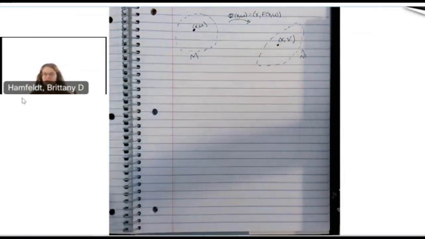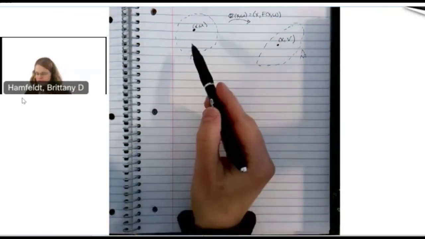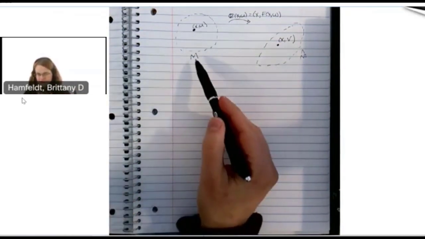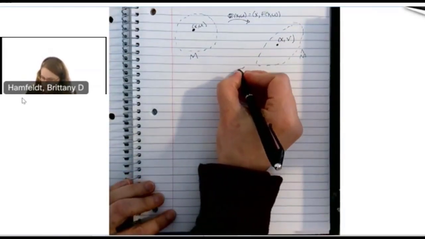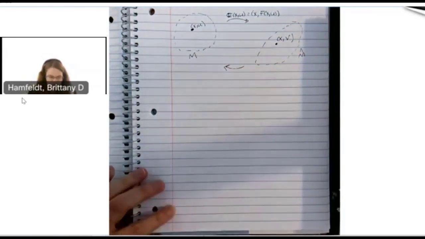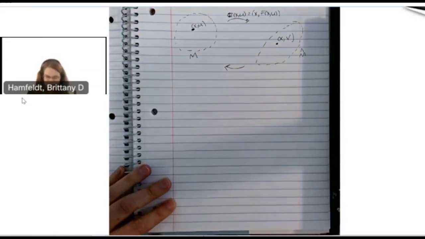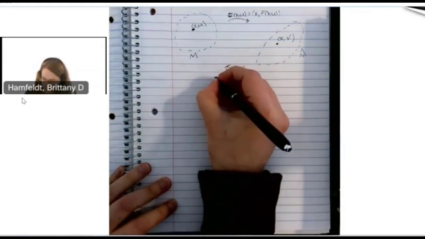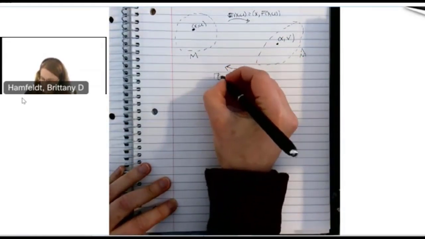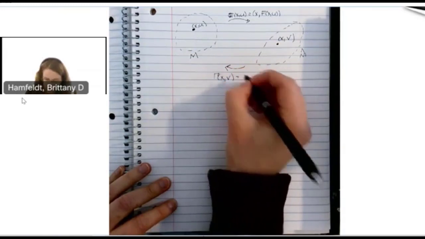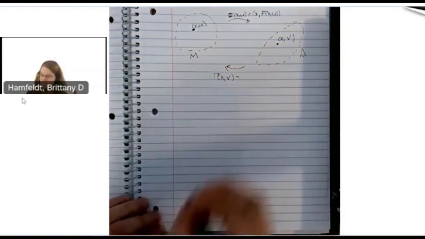And what the inverse function theorem tells us is not only can we do this, can we take this open set and find an open set where this maps onto another open set, but we can go backwards. We have a uniquely defined inverse mapping that takes us back. So I'm going to call this inverse mapping gamma. So gamma takes these points, X and V, and it takes us back somehow.